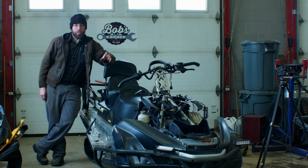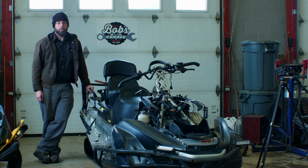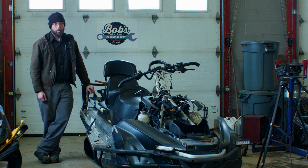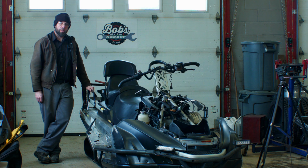While we're waiting for the parts from Bombardier, we're going to try and straighten this tunnel. So in order to do that, we're going to pop this rack off, move everything, drop the suspension, and release any tension that's on the tunnel currently. And then we're going to try and massage that back into place.